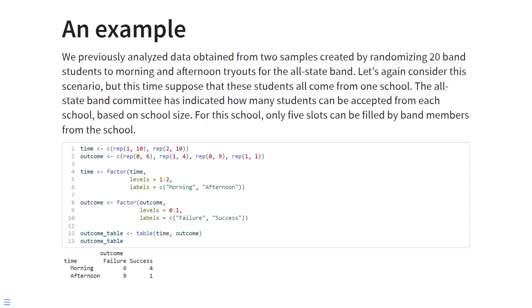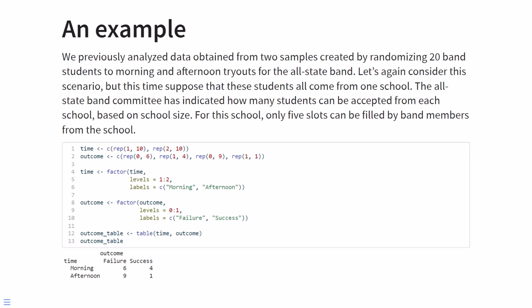So in this particular state, they're taking precautions that we don't have an overwhelming number of all-state band members coming from one school, perhaps that has a terrific music program. Here we have again randomized participants to 2 conditions. This time the 20 participants are from one school, 10 of them for the morning, 10 for the afternoon, just like we did in a previous video.